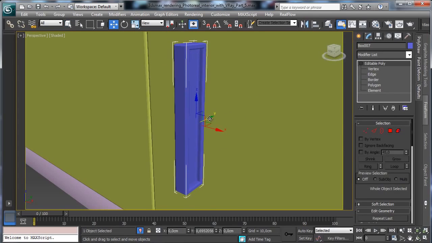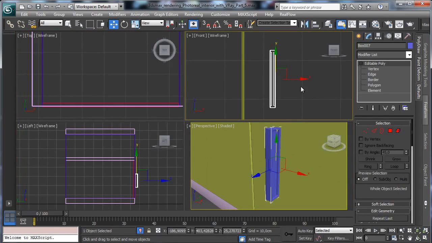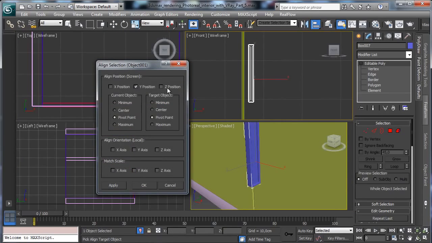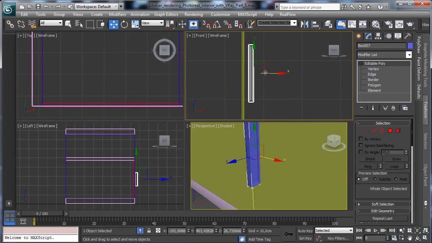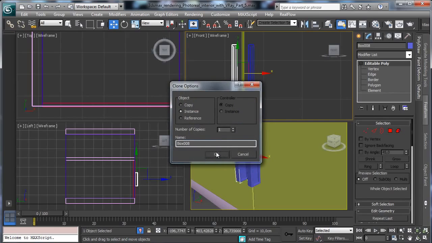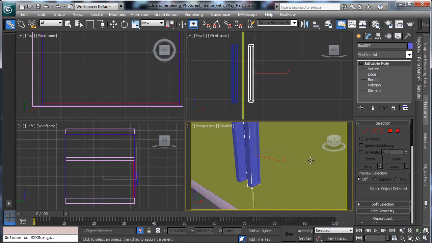So let's move this one there, and from the front let's align just to the y-axis. Okay, and let's make a clone as an instance, and this one is linked to this one.